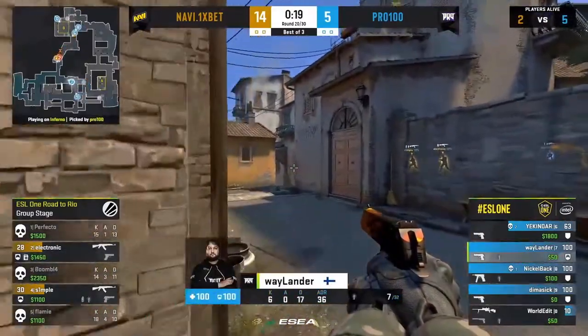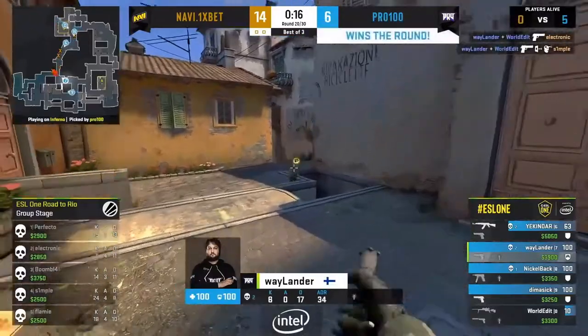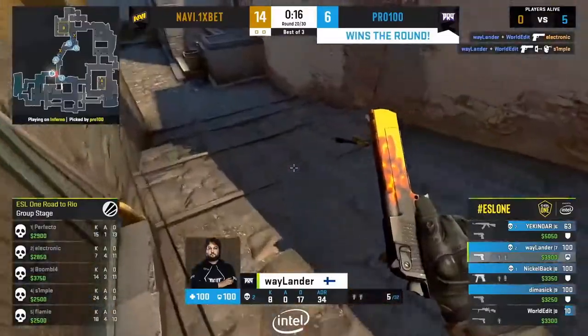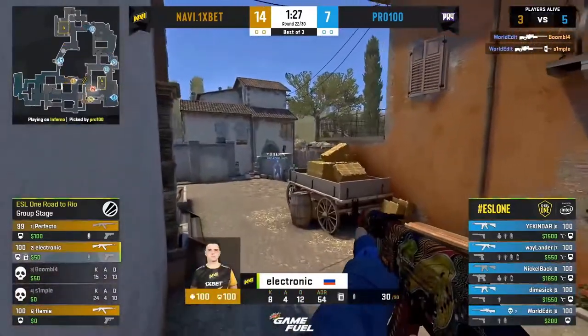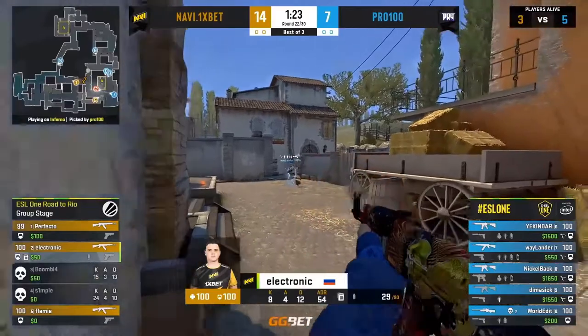Electronic on the backup. Running straight into Waylander's Deagle. One bullet for each. Oh, one bullet for both. Even better. That would do. Very efficient stuff from Waylander. Starting to posture for A. Up mid they go, and there's another double. Oh, dear. That's going to be a very nasty way to see the round slow right down.